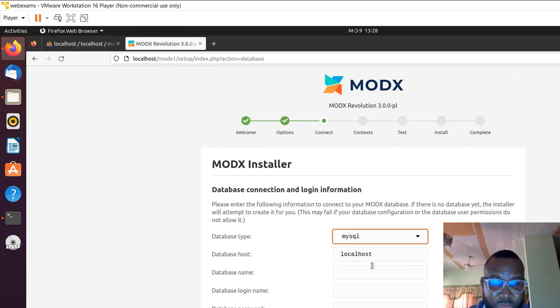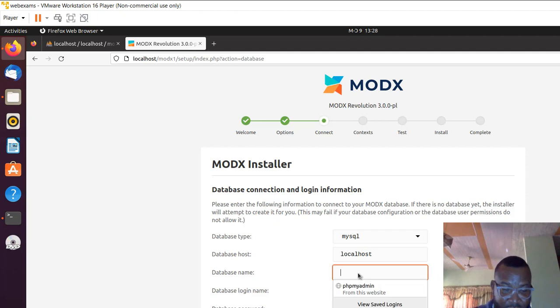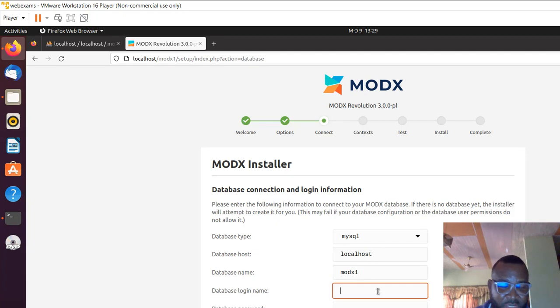So you know we have the localhost and the database name, what we created, remember. So modx1, that was what we created. Now this is the phpMyAdmin. This is what I have already created for you. So when you are working, this is what you will come across. But if you are trying to follow me and work on your own application, most of you I know have used phpMyAdmin. Those of you that use different tools, fine. Please try to remember what you used. So here I used exam. I'll leave this on the default and I'll say test.